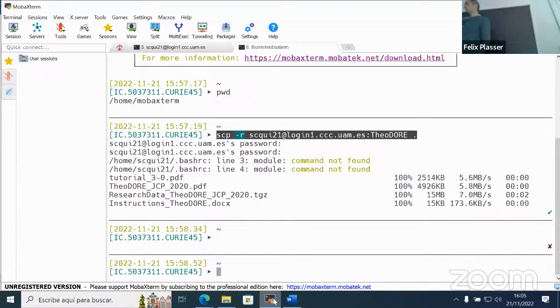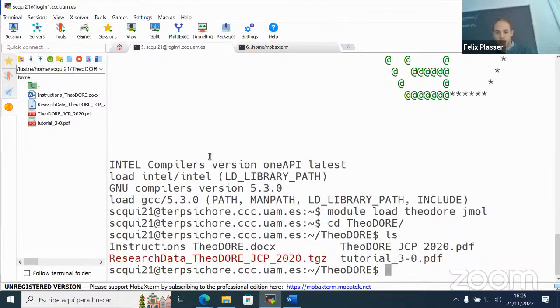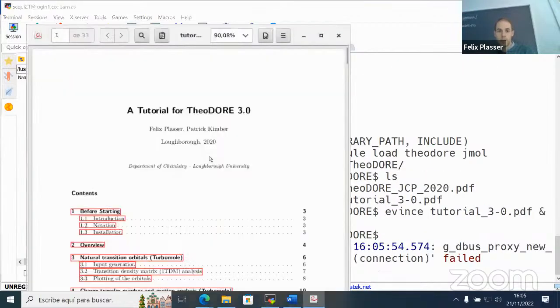Felix, I need to copy from the local machine. I mean, I just need them to have a document, a document with instructions. Okay. And then you open it. But without logging in. So from this computer. Yeah, or maybe it's quicker if you just open this. You can also open it with an X server, but then it's a bit blurred.